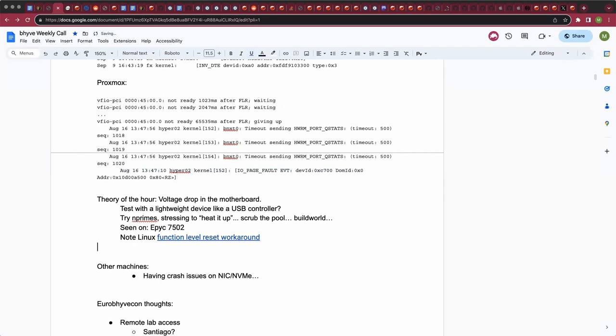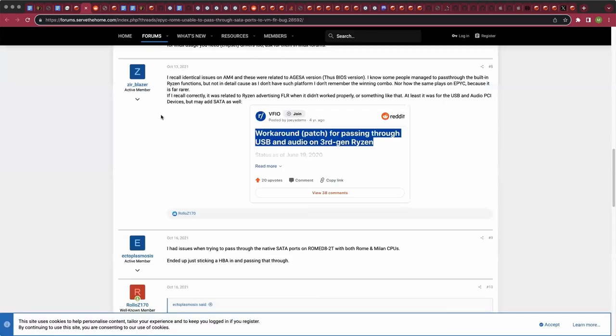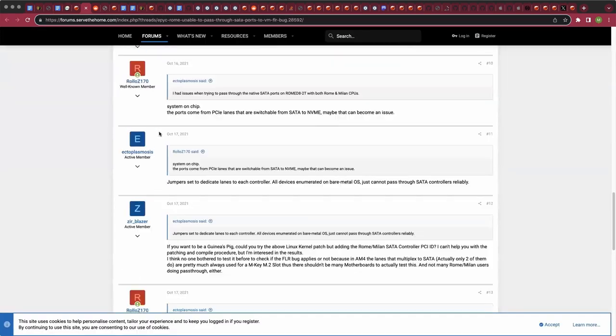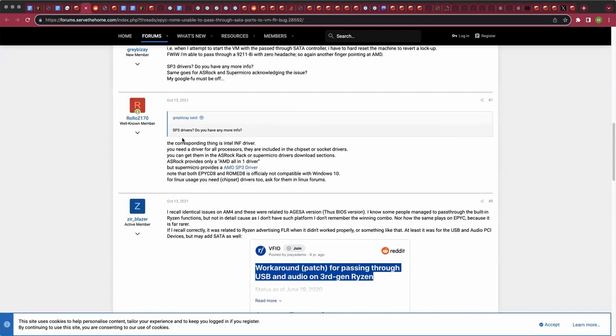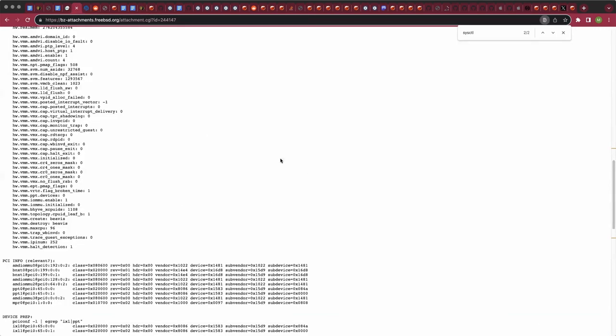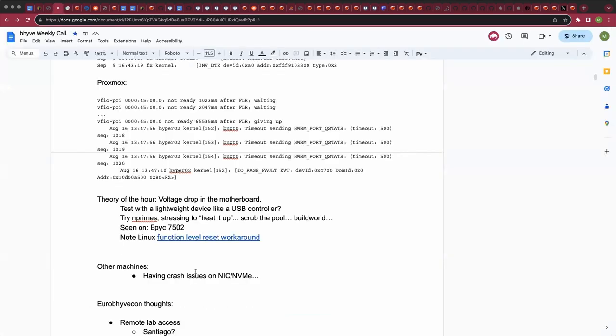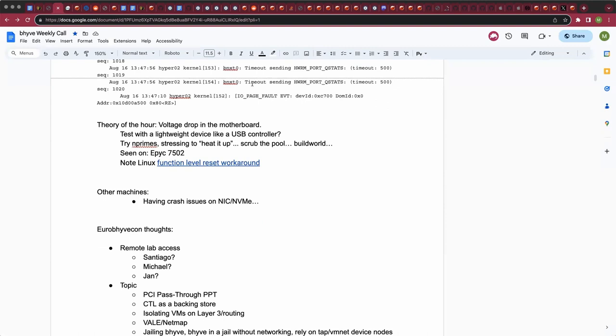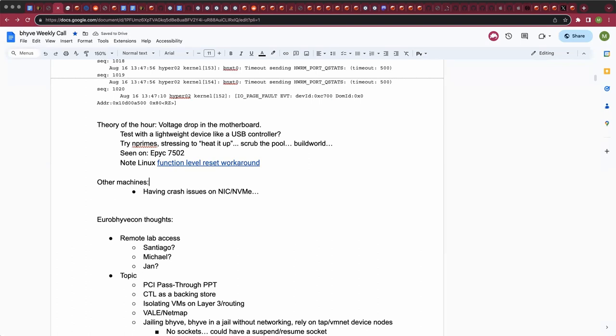So, Santiago, did you see any sysctls related to FLR or, what was the other? No. I checked all the PCI resets and those kinds of things and couldn't find anything. But maybe somebody knows how to do it. Well, I just looked for those keywords like FLR and such. The vendor product ID tuples could also be worth looking for in the source code. At least find out where these are, or just in other error messages, the two 16-bit numbers for vendor and product. Okay. Well, hopefully there is an answer hiding in there.